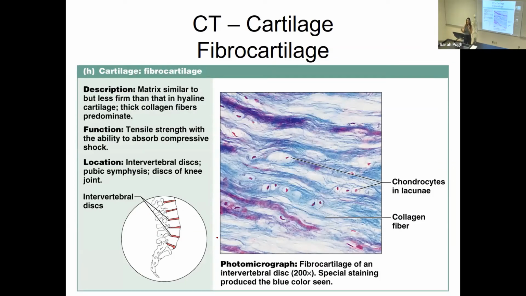This is the only time where you're going to see collagen fibers that are pink in color. A lot of times when we look at fibrocartilage under the microscope, the collagen fibers are actually stained a really light blue color. Oops. So that's the only time that I'm aware of that we're going to see something like that. Okay, so collagen fibers here, you can see there are these fibers running around and they're that light blue color. And you can also see really well these chondrocytes, the nuclei of the chondrocyte in the lacuna, so in that little round space.